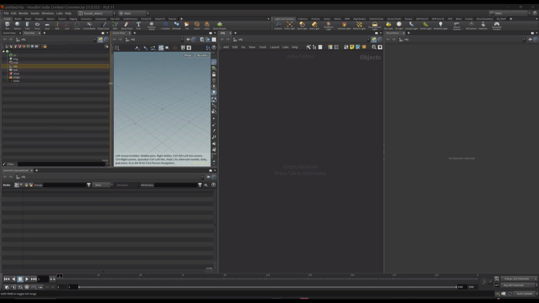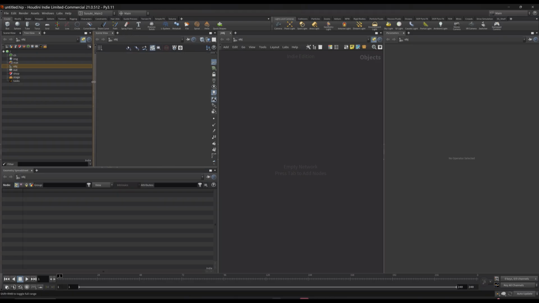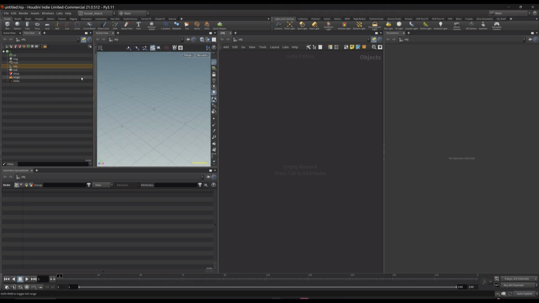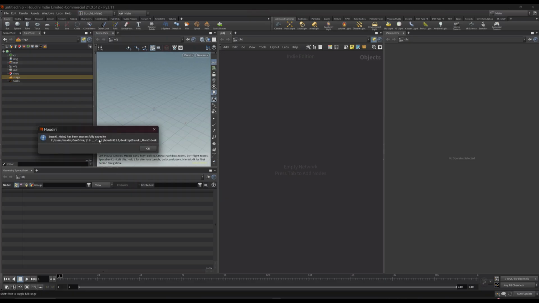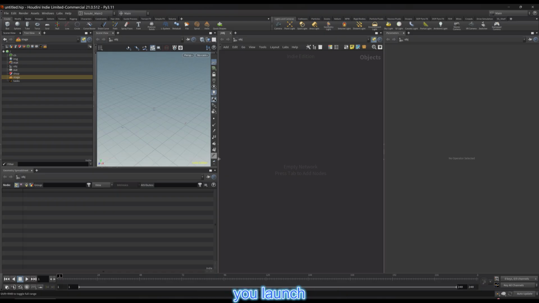Preview. More comfortable. Now that we've saved these changes, save current desktop. This desktop will appear the same way the next time you launch Houdini.